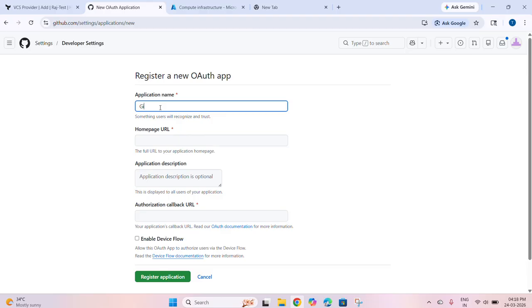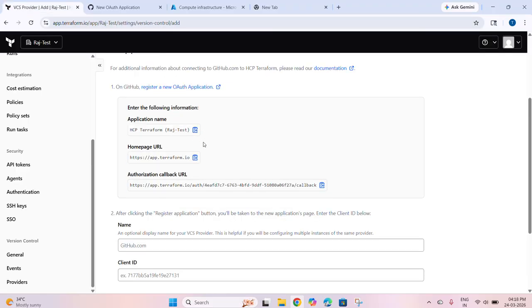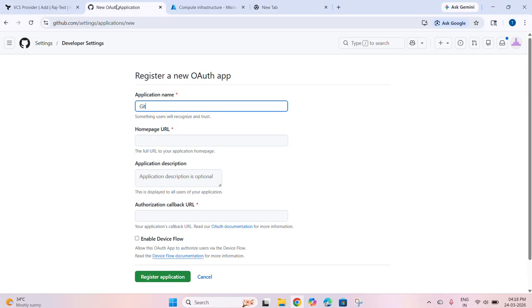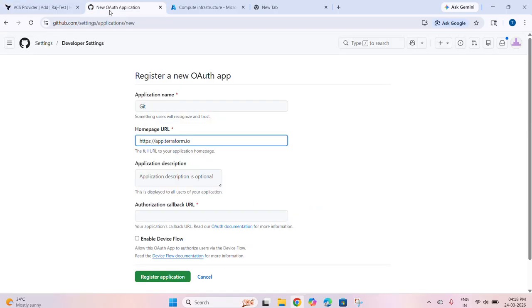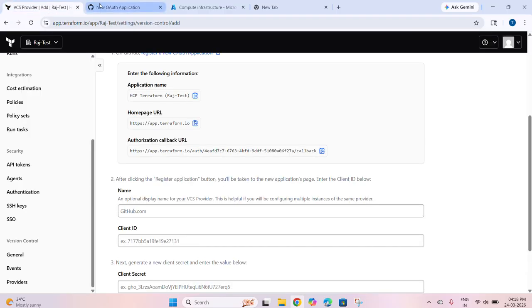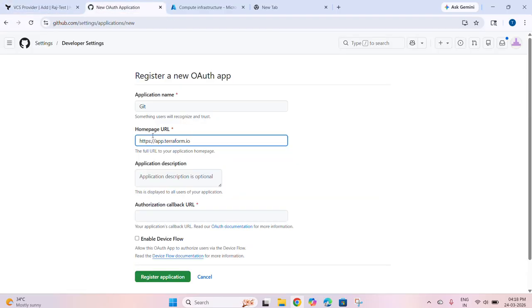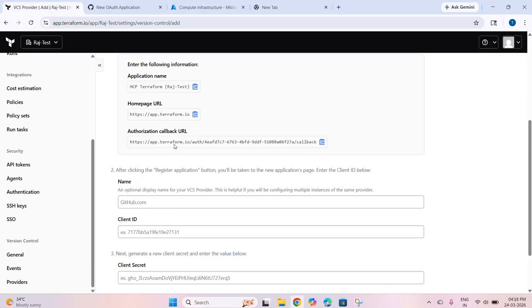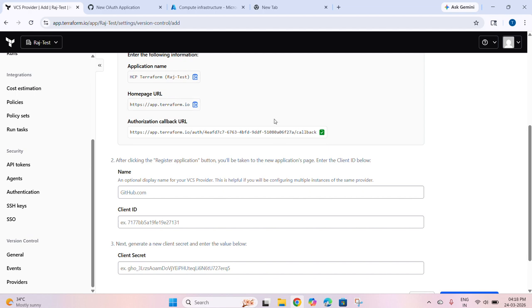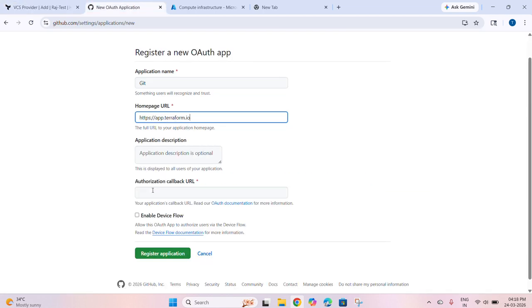Name, your wish, whatever you are comfortable with, you can give. Home page URL. So what we are doing is, what are the URLs in Terraform, we are keeping in Git. What are the URLs in Git, we are placing in Terraform. So I just established the Terraform URL, callback URL. Till now we copied from Terraform and placed in Git.